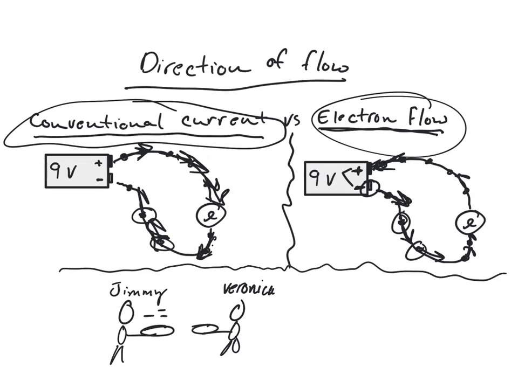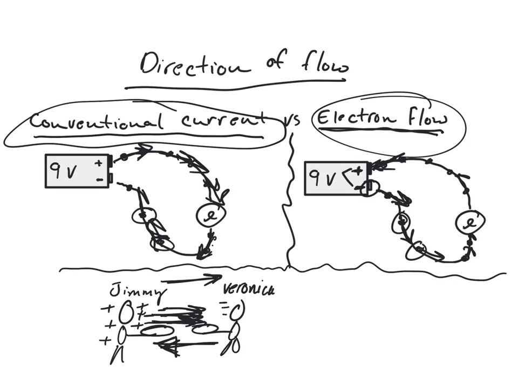If it makes it easier, consider the following analogy. Jimmy and Veronica are standing next to each other. Jimmy has a surplus of electrons. He then hands his electrons over to Veronica. As he does this, she becomes more negative, or rather the electron flow goes from Jimmy to Veronica. And while he gives away his negative electrons, Jimmy becomes overwhelmingly positive. So the positivity is flowing from Veronica to Jimmy. This is your conventional current. So electron flow goes from Jimmy to Veronica, and the positivity or conventional current flows from Veronica to Jimmy.